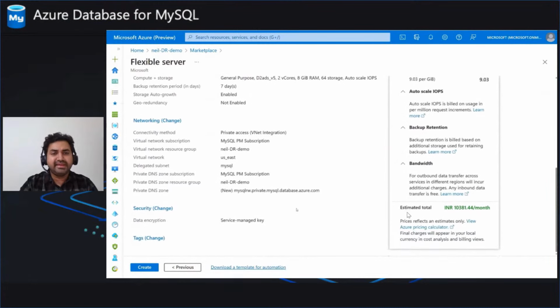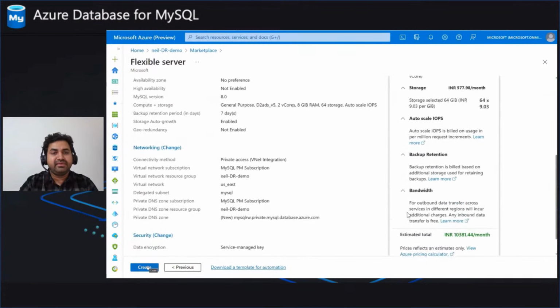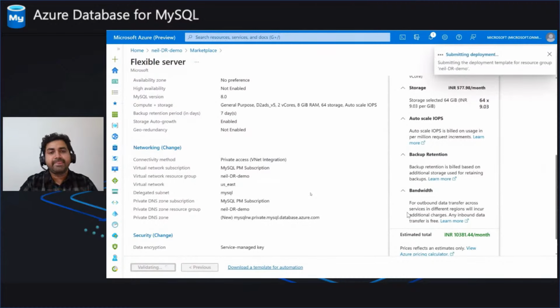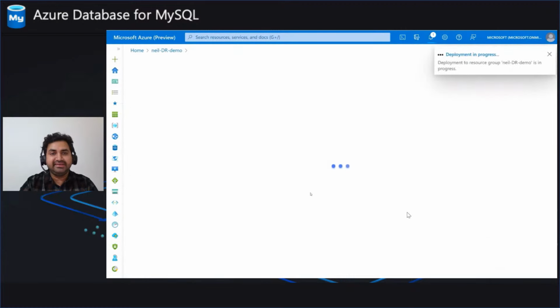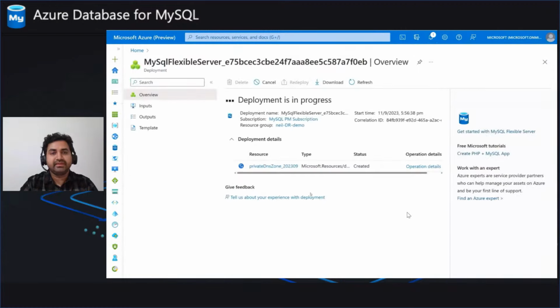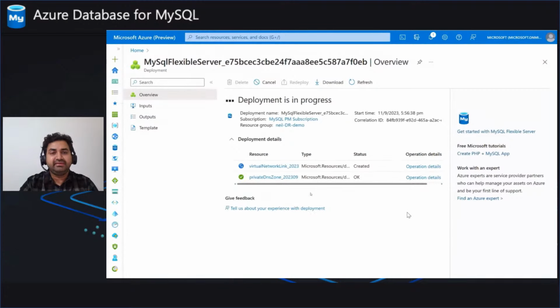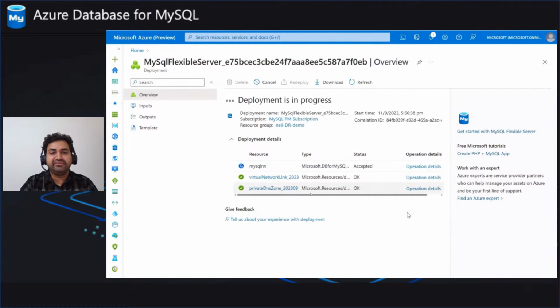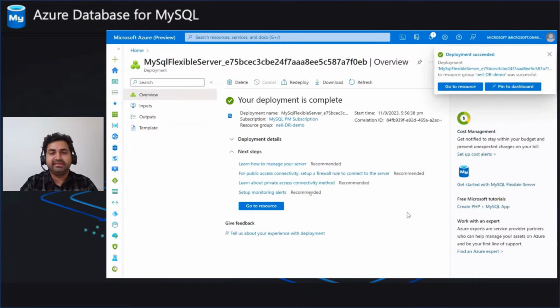Here we are verifying everything, and we create this flexible server in one of the regions. After it gets created, which would take some time, in the deployment process you can see that the private DNS zone is being created, the VNet has been created, and the database server too.